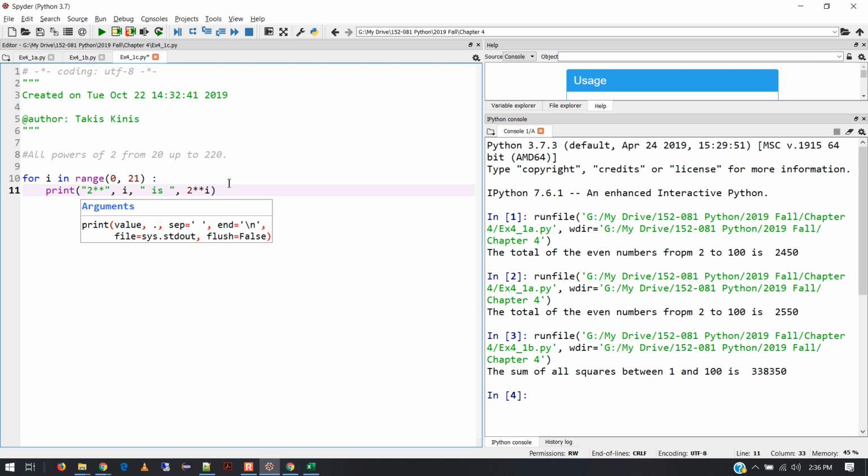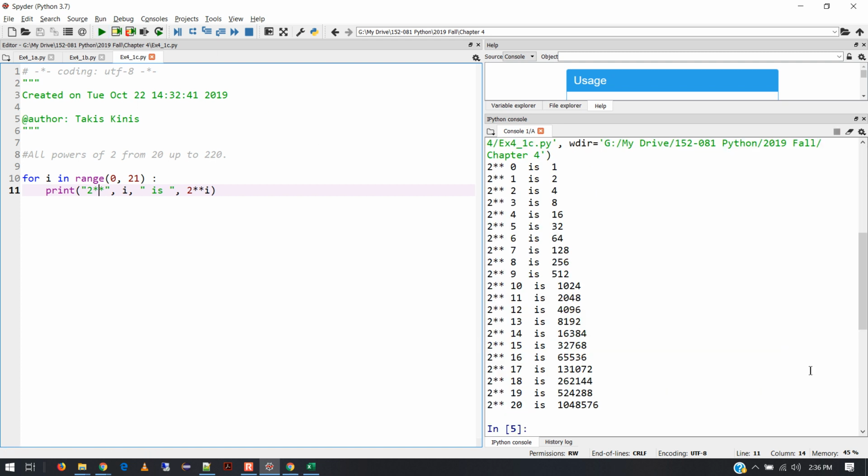This is a very simple program. I see why you put the 2 star star as a string first. Yeah, that's good. That's what the user's going to see. And what I could do is like 2 to the 8 power. I could do that too. Should I do that? Nah, that's too much work. I want to make this efficient.